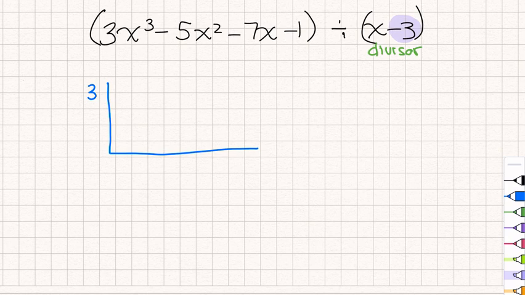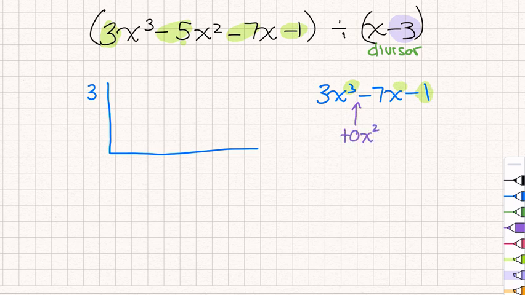Afterwards, we're going to look at the dividend, and we're going to take the coefficients of the dividend, and they're going to go on our ladder. Now, what you need to remember with this one is, if I had a question where I had 3x cubed minus 7x minus 1, well, I have the degree of 3, I have the degree of 1, and then I have a constant. I'm missing the degree of 2. So if that happens, what it really means is there's a plus 0x squared. So we still have to include that 0 as the coefficient. So just keep that in mind for synthetic division, and really for any division.